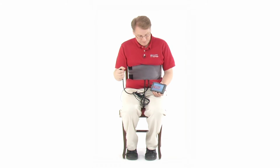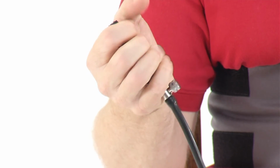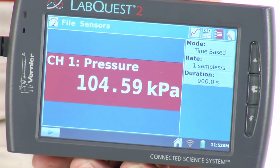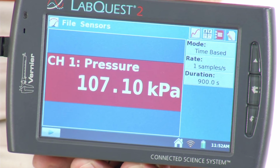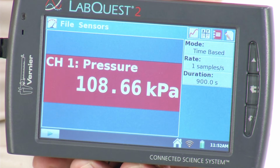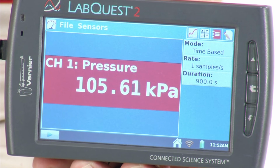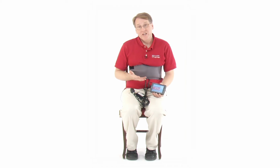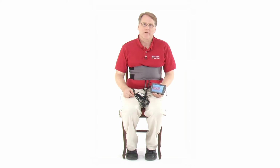So I'll pump this up. Okay. And so now it's a little over 106, so that should be just fine. We'd like to test whether or not the pressure delta is good enough. So if we just look at the screen as I breathe in and out, I can see that the pressure is changing at about 3 kPa as I go up and down. So the cuff pressure should be about right.